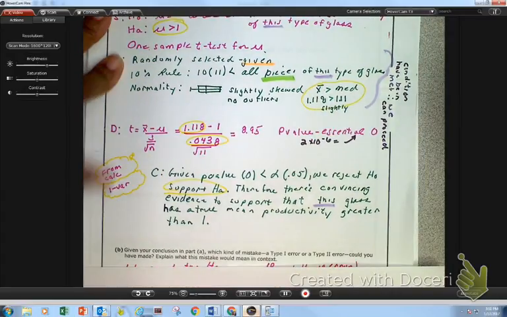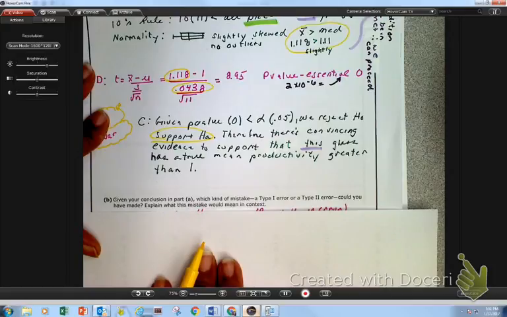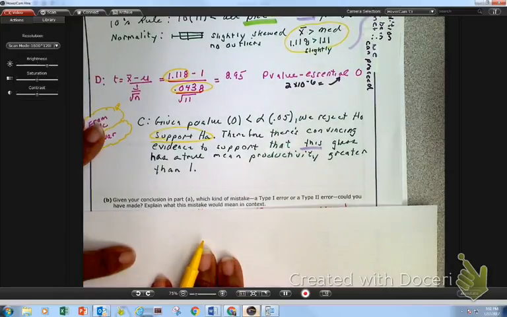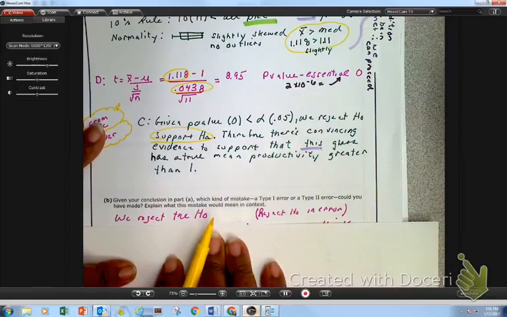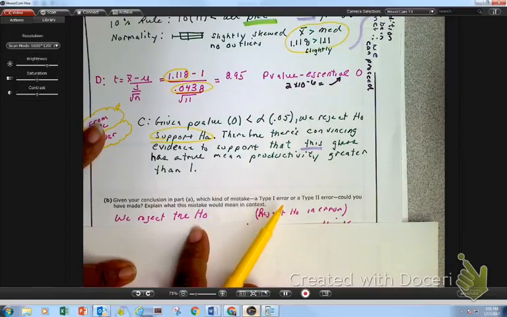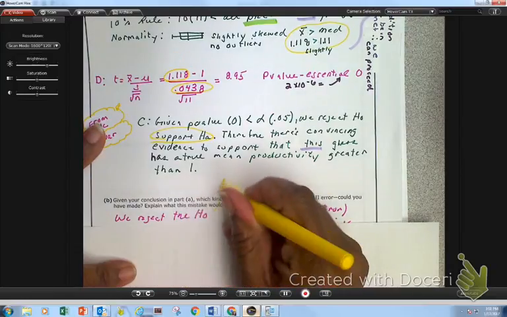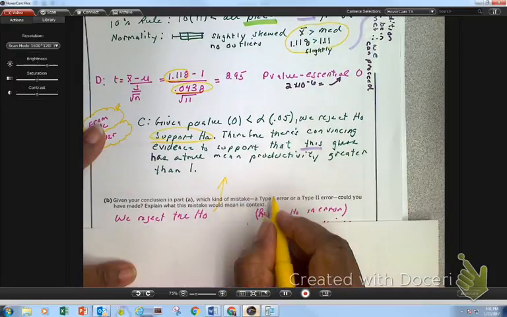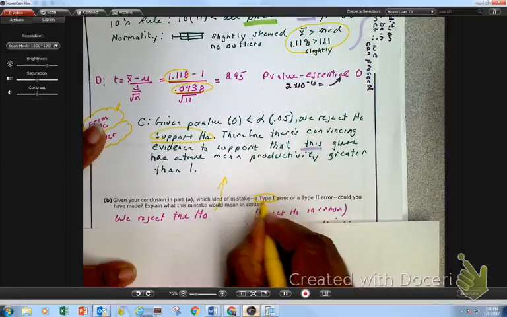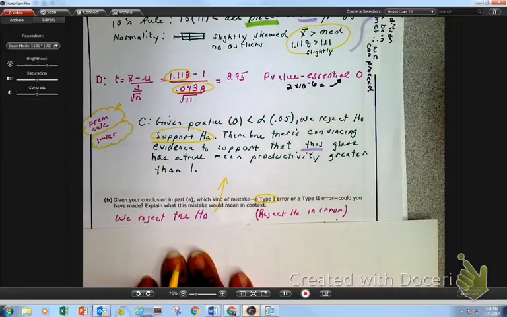Okay, now, let's look at type 1 and type 2. So, take a minute, read it. Now, remember, here we reject the H0. And in this previous point right here, we reject the H0 in error. So, what type of mistake is possible here? It's a type 1 error that's a potential mistake.